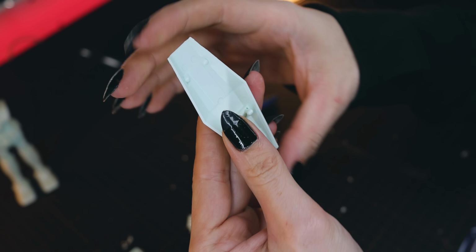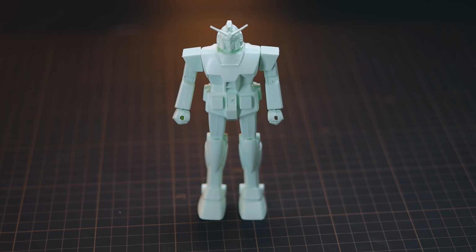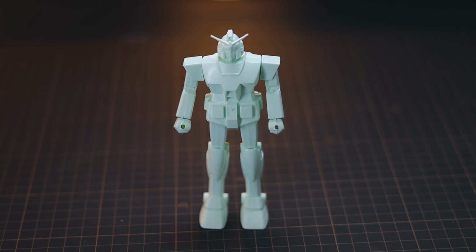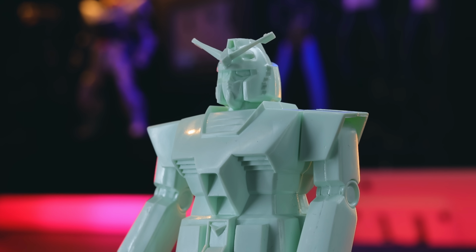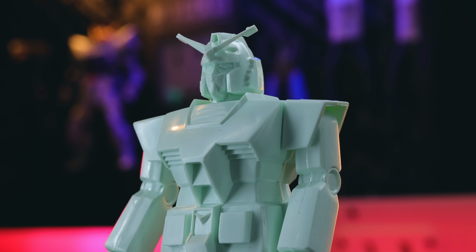It's a very, I would say, simple build, but the fact that you do actually have to cement all of it, you would have to wait some time for that to cure as well. It does take a little bit longer than your average Gundam model kit, and a lot of it is just waiting. And if you want to close those seams, a lot of it is gluing, or should I say cementing, and sanding. But anyway, there it is. That is what we get in the end.